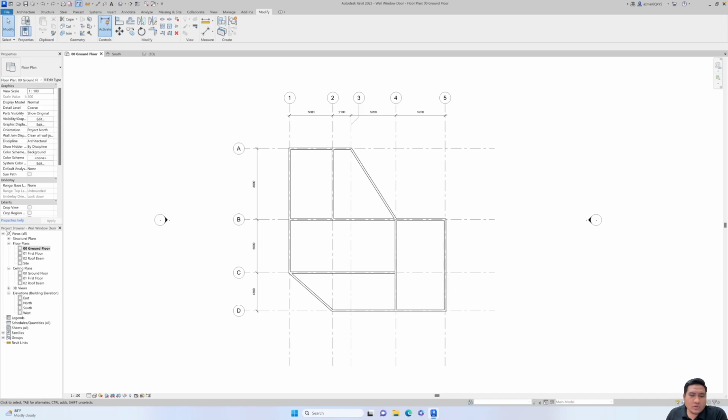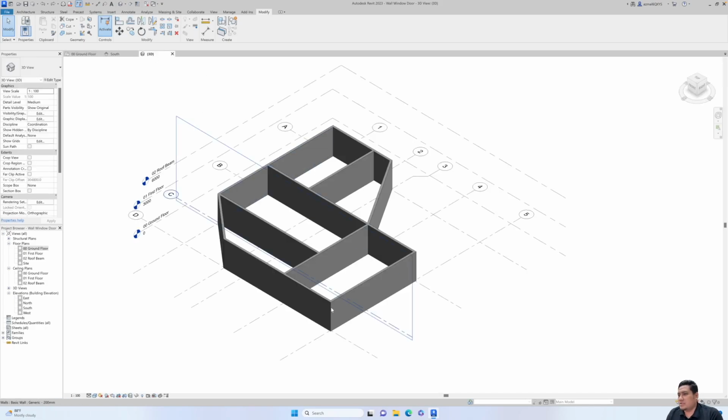Okay, so we move to the next part, which is how to create the library. We're going to add the door and window into our project. For example, we just view from the 3D. As you can see here, this is definitely a solid wall.